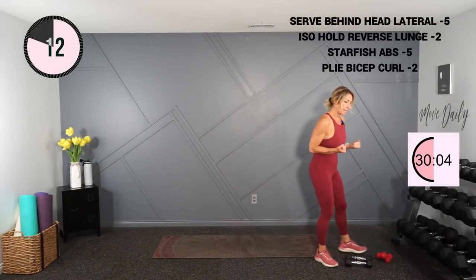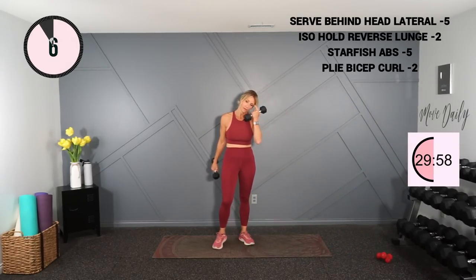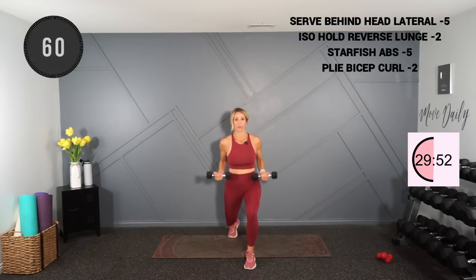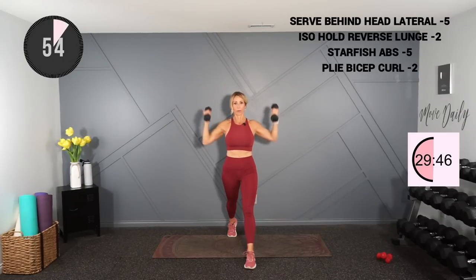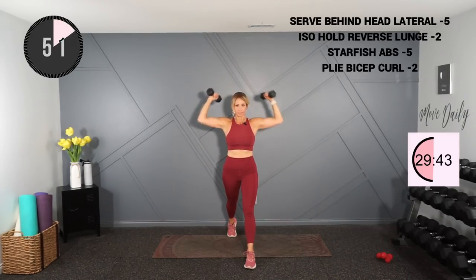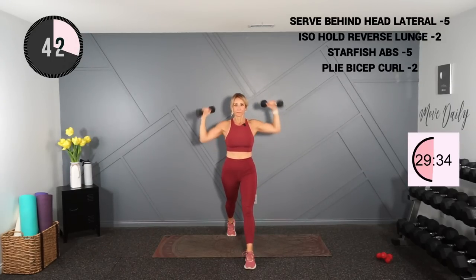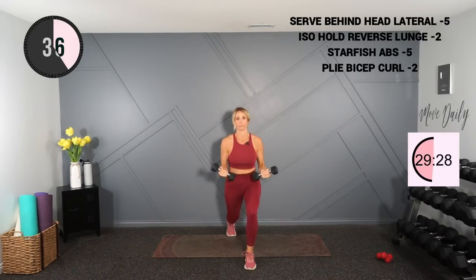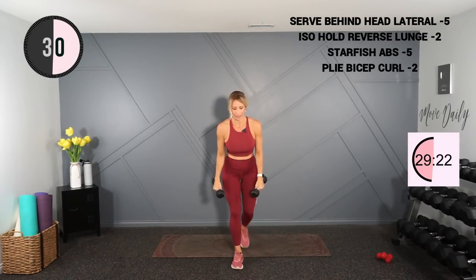Back to my 15s for that bicep serve behind the head lateral. All right, static lunge. Hope you're feeling it. Me too. And we drop and press up and behind. Last one on this side, and switch your leg. A little tiny rest.